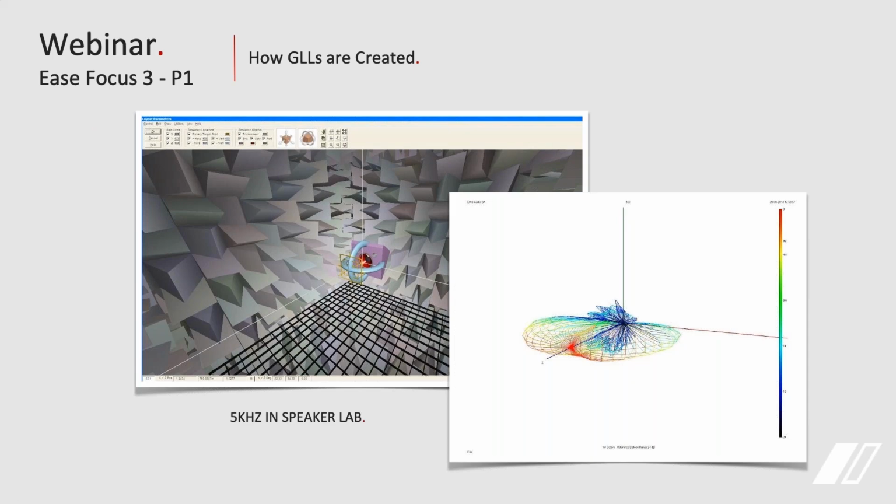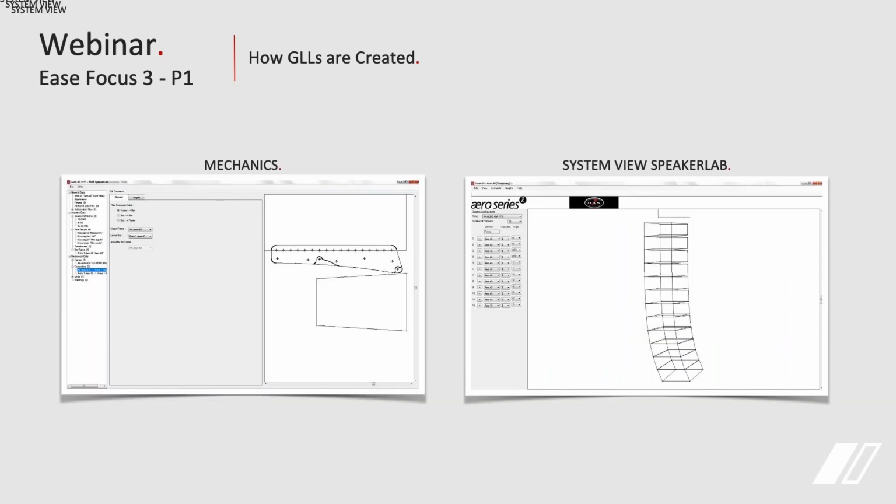Once we have how the box digitally sounds in the program, we're able to add our mechanics: how much the box weighs, the angles of the box, how the bumper pinpoints work with gravity, and how all the boxes work together. Once it has all of this information, it compiles everything into a GLL, so that when you put it into EaseFocus, we can comfortably know that we are using a realistic algorithm of our boxes to properly calculate what we're trying to accomplish in our scenario.